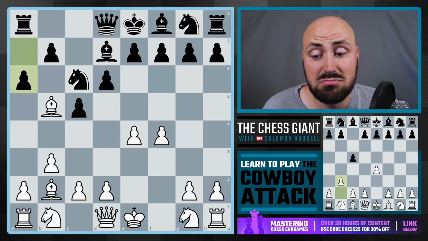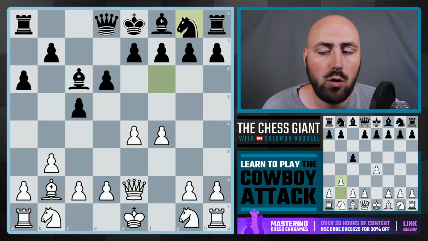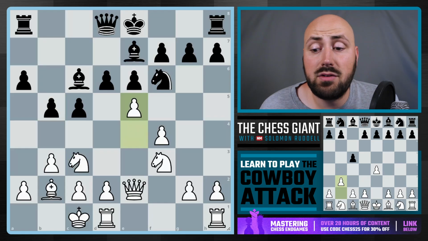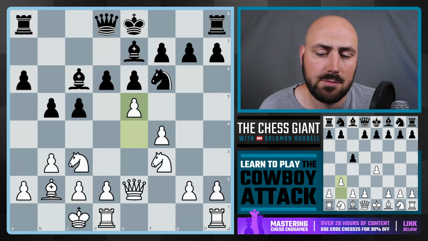If a6, cool. We'll take the knight. We'll play queen e2. We know what we're doing here. We know we want to play queen e2. We know we want to play knight c3, develop, castle queenside. And if something like b5, e5 here, we can rock with this, right? Let's just cover this type of position and what can happen.